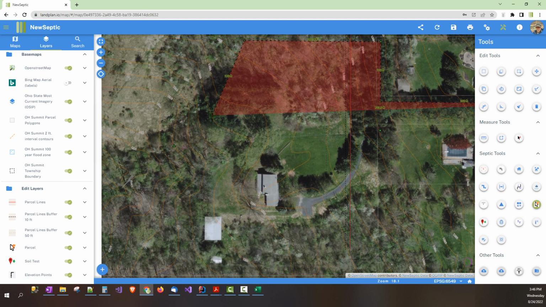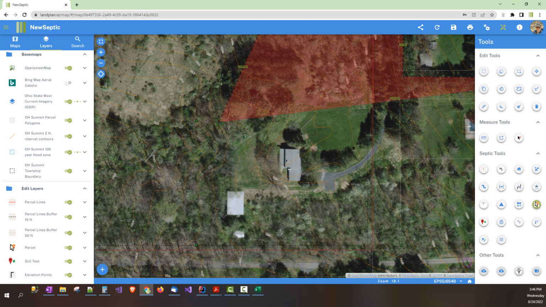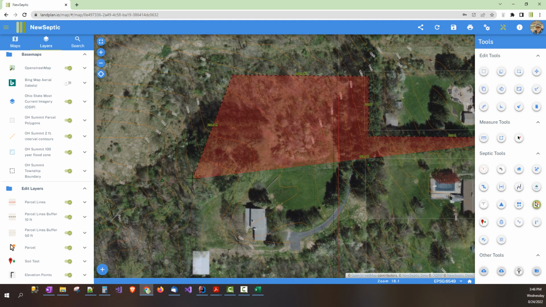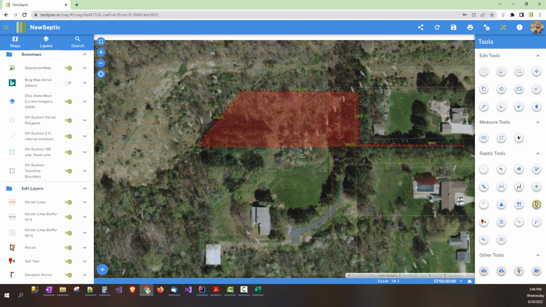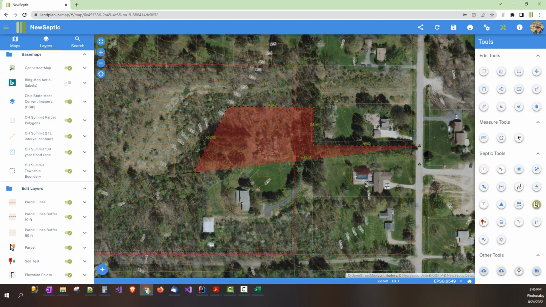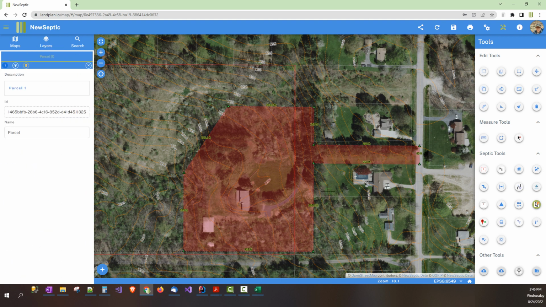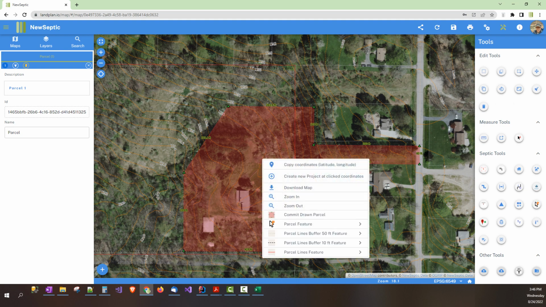So you just kind of let the cursor do its thing and snap to that, and click, just a single click. You can move the map by clicking and holding the map while you're in this mode. You can use the mouse wheel to zoom out. So go ahead and just keep clicking through until you get to the last point. You want to double click.